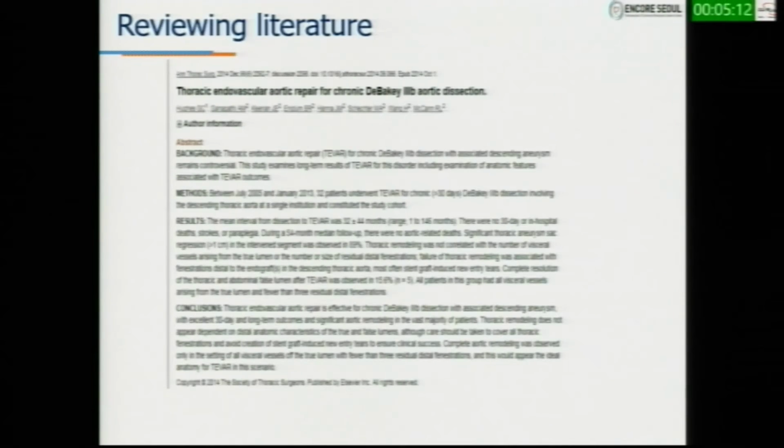After 5 years from the first operation and about 2 years from the serial false lumen procedure, we can achieve complete thrombosis of the false lumen and favorable aortic remodeling. By reviewing the literature, we found that TEVAR only is controversial. In this study, only 16% of aortic remodeling occurred, and this is our own study about the prognostic factor for aortic remodeling. With aggressive TEVAR up to the celiac trunk, we have remodeling in only 65%.